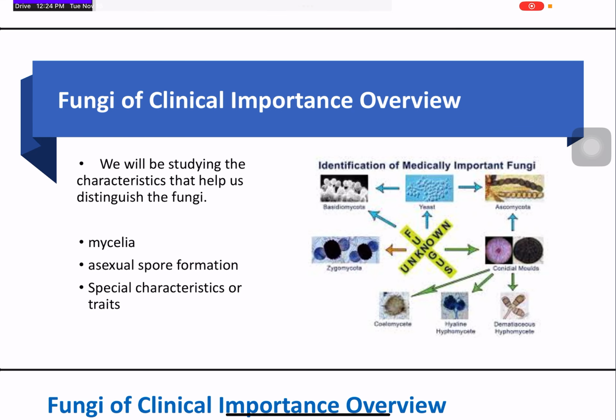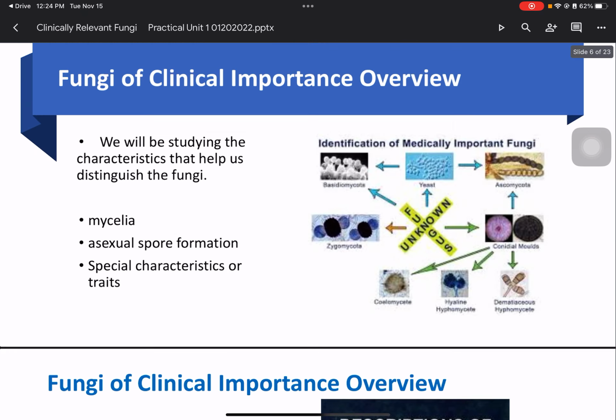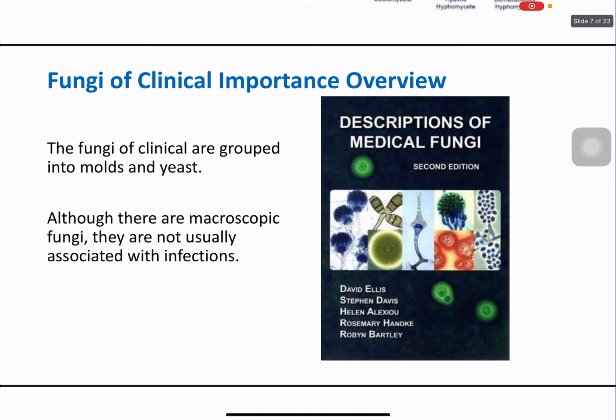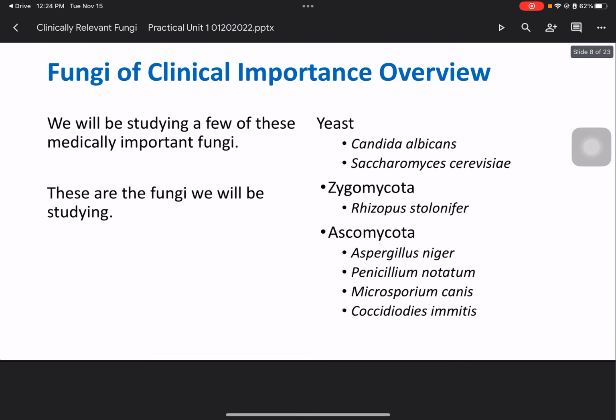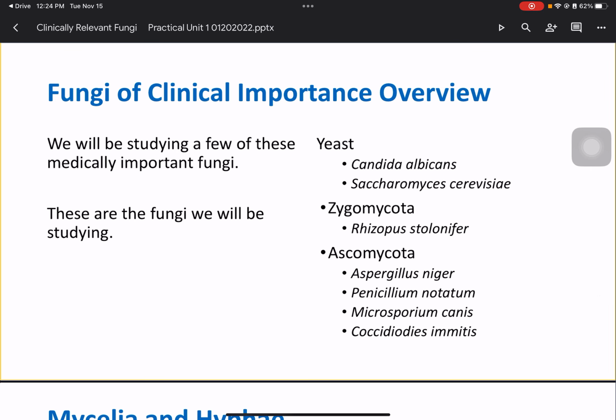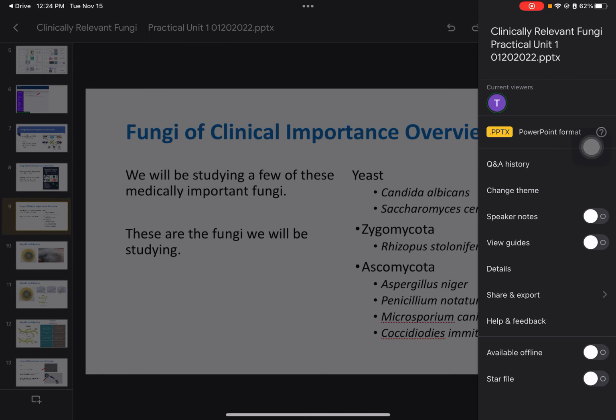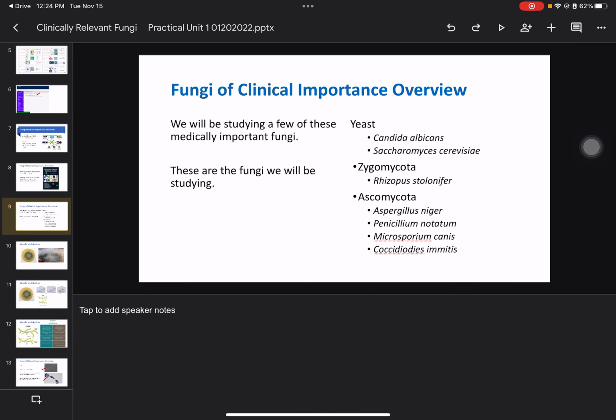Here are the organisms that you're responsible for, the fungi. There is Candida albicans. Saccharomyces cerevisiae is a yeast, but it's not distinguishable from any other yeast because there are no other morphological characteristics other than it buds. So I'm not gonna expect you to remember the name Saccharomyces cerevisiae. I just need you to know it's a yeast. Under the zygomycota, which are the less evolved organisms, you'll need to know Rhizopus stolonifer. It produces sporangiospores, and its mycelia is aseptate or coenocytic.